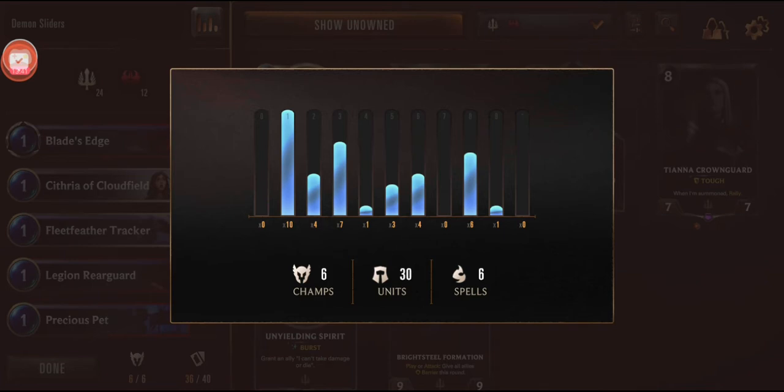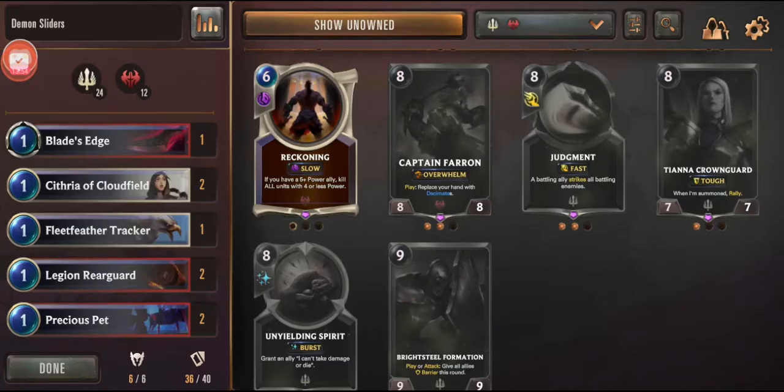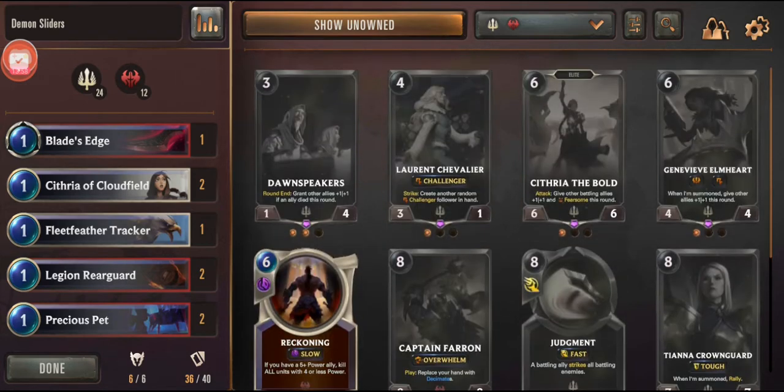So what am I looking at? Probably stuff that costs like 4 or 5. I probably want to bump up. Yeah, let's see if we can get a few more 4s and maybe some more. We'll see how it ends up looking. But yeah, so there's those ones.